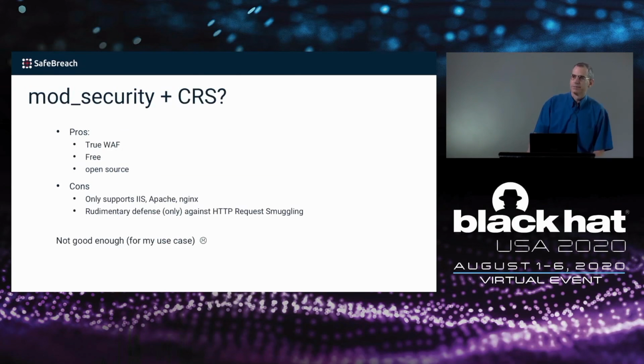So moving back to finding a solution. My first stop was obviously with ModSecurity plus the CRS. It has some obvious pros, like being a true web application firewall, being free and being open source, but it also has some serious cons, which is it only supports a small subset of web servers, and it only has a rudimentary defense against HTTP request smuggling. So from my perspective, it's not good enough.